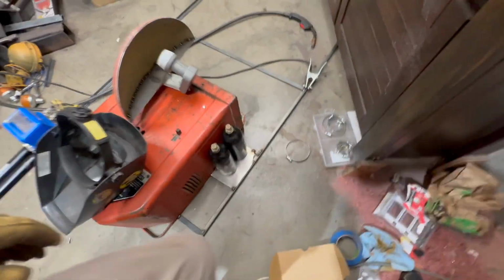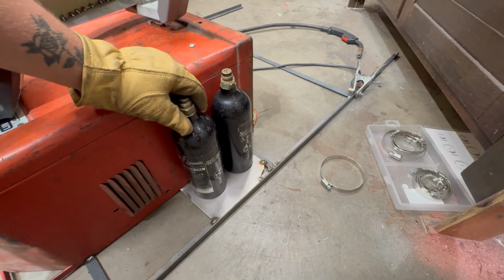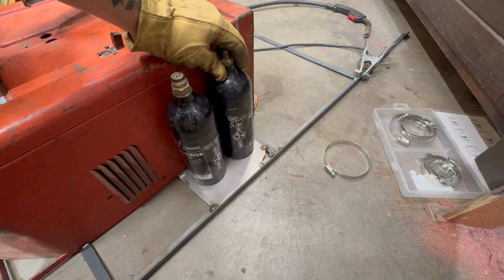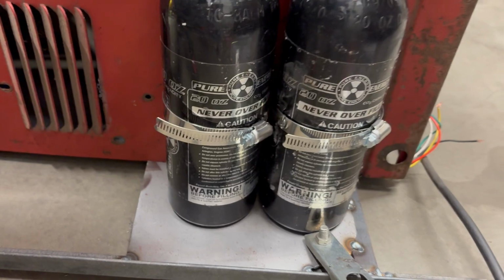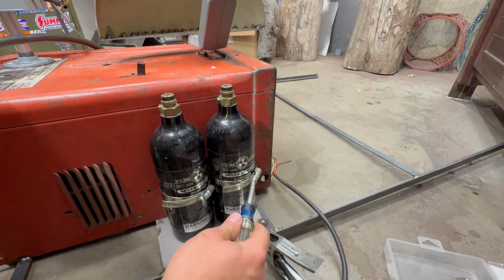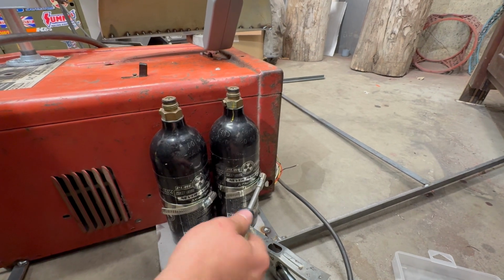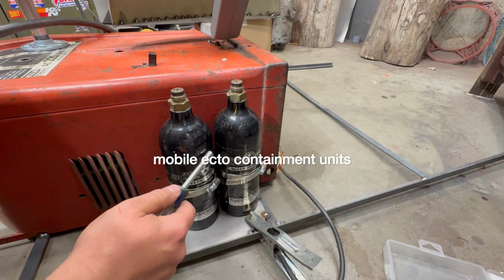Check this out. For the little canisters here that I picked up on eBay, I'm going to use these things here. Okay. And there's that. It takes care of that. Ghost storage. This is the ghost storage.